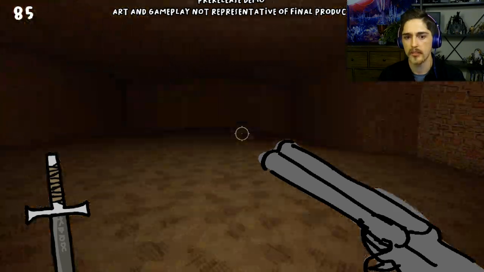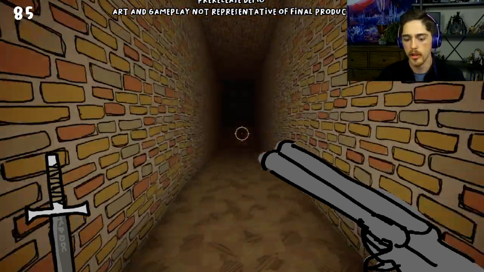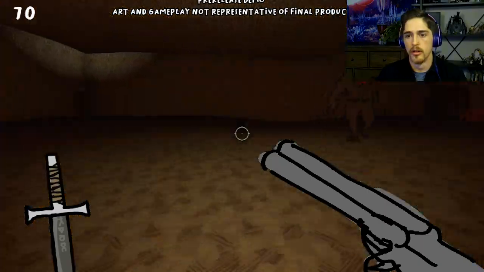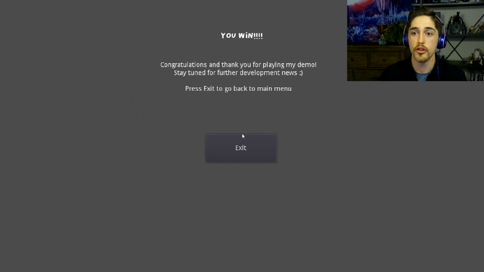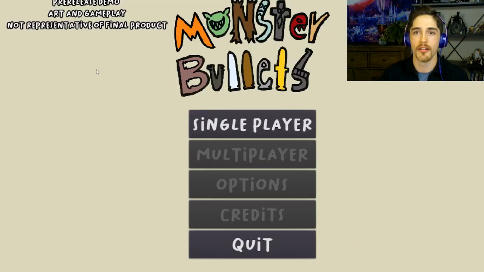Can I just run past you? Christ, that's an awful lot of them. Oh, the door, get to the door. Oh, you win. Congratulations, and thank you for playing my demo. Stay tuned for further development news. Press exit to go back to the main menu. Wow, I beat it? Sweet. All right. That was a mad dash to the win, yeah, we did it.